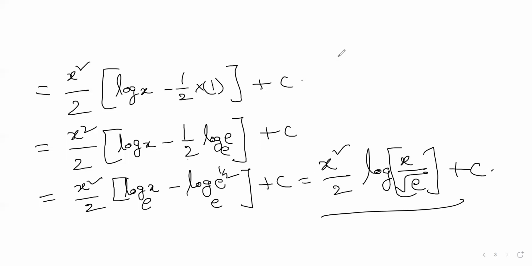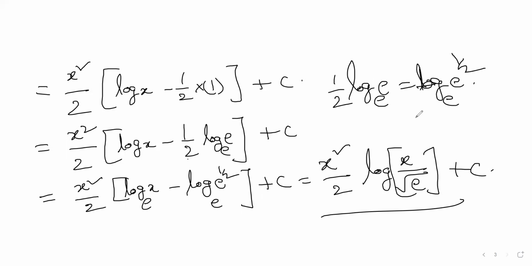I hope you understood this one. And what you got to know is log e to the base e is 1. And when I multiply this with a half, when you have half, you get log e to the power of half to the base e. This is what you get. E power half means root e, na? So that's what we are writing over here. Root e is e power half. So these are some of the basic things which you have to know to solve this particular question. Okay. So let's see the next one.